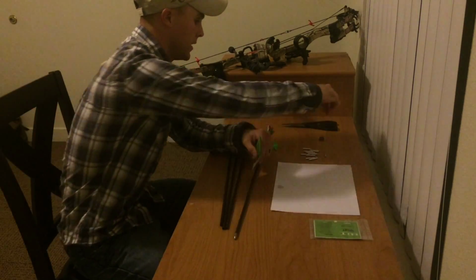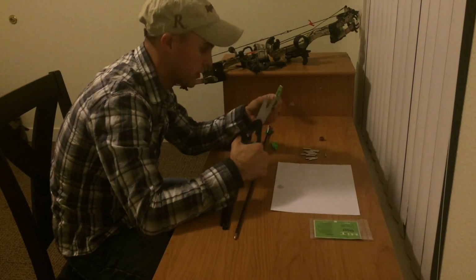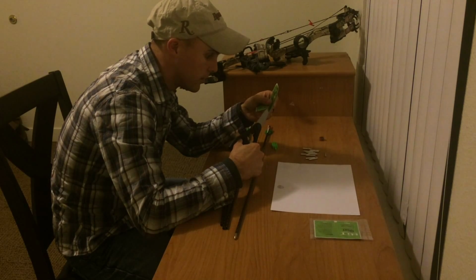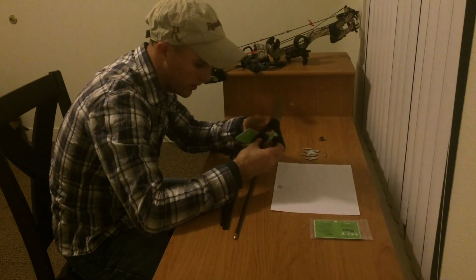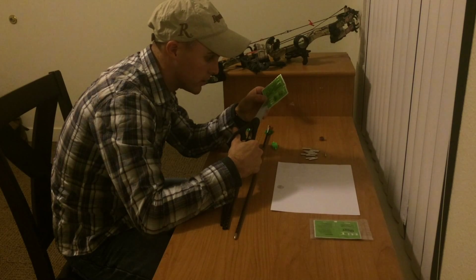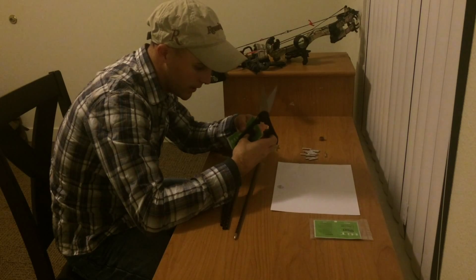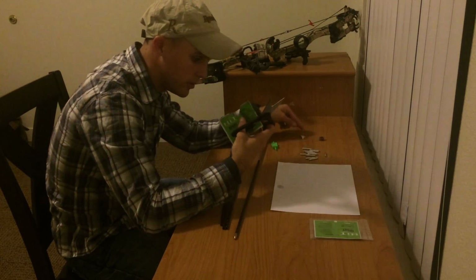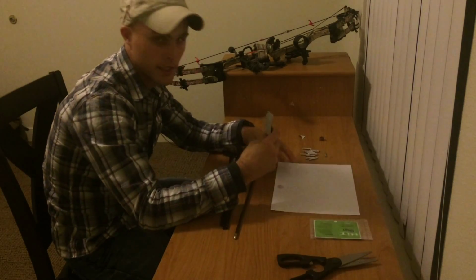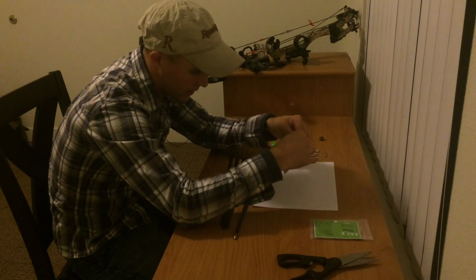Okay, so here we're going to cut this epoxy open so we can get our amount of epoxy right. On this epoxy thing, there is a cut line. It tells you where you want to cut, so we're going to cut where it tells us to. Now when you do this, you want to get like 50-50 of each. And I got a piece of white paper here, put it on. So we're going to see how this works.